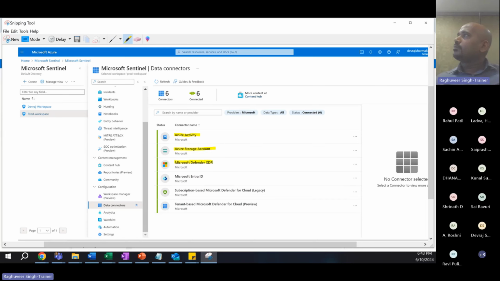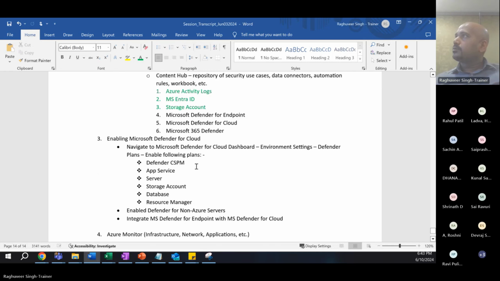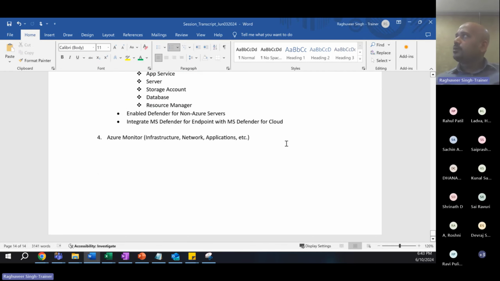This automatically came, this we enabled, and these we enabled. I'll put that into the chat window for your reference. I'll also put that into the document as part of the enablement. Tomorrow we'll continue with this activity from here itself.